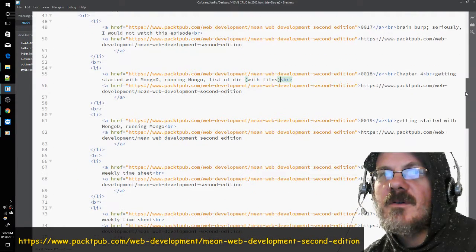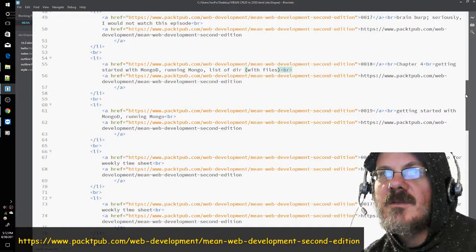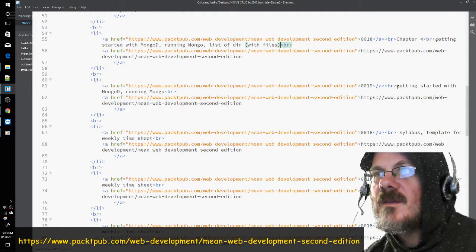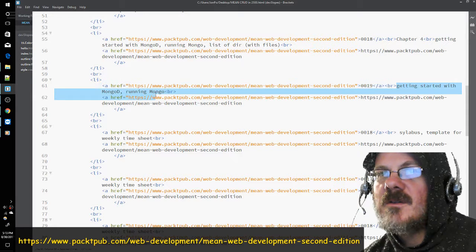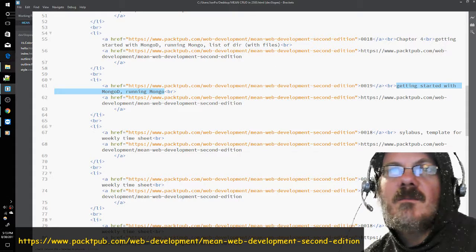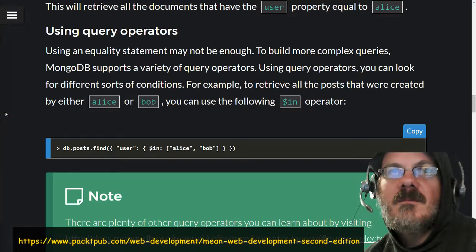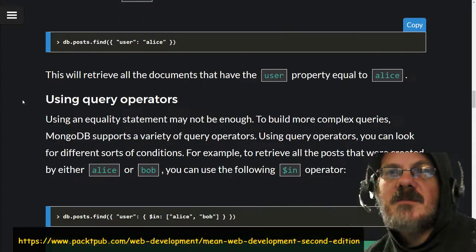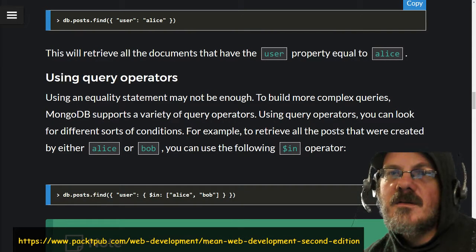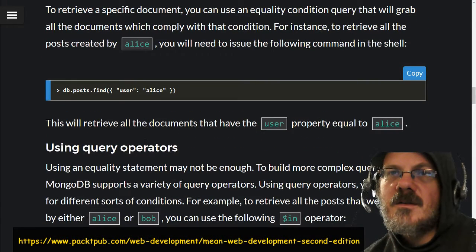Running Mongo. Yep. Okay. Now what have we just been talking about? Alice and Bob. We'll do this. We haven't done that one yet.